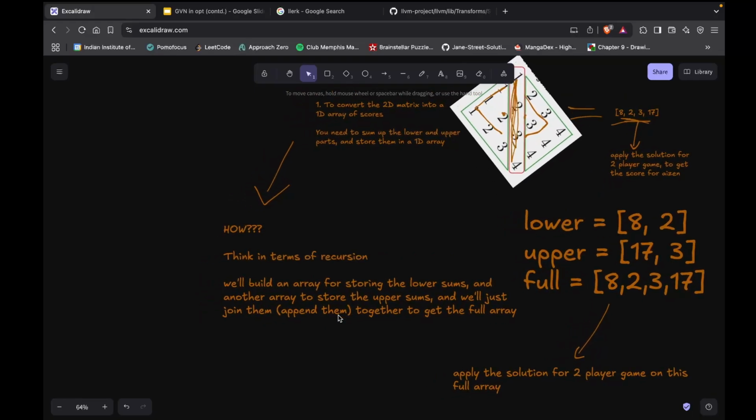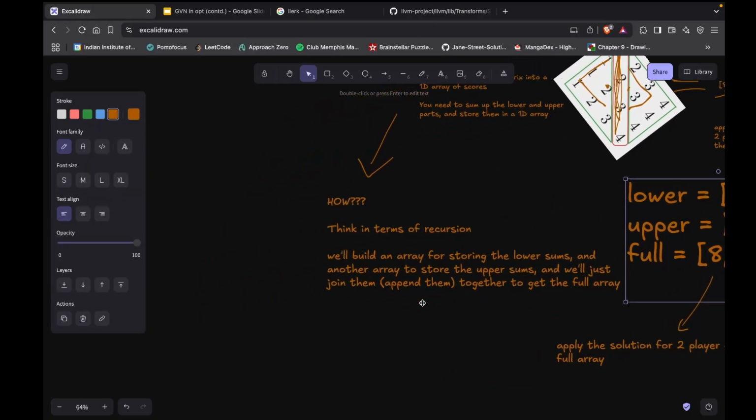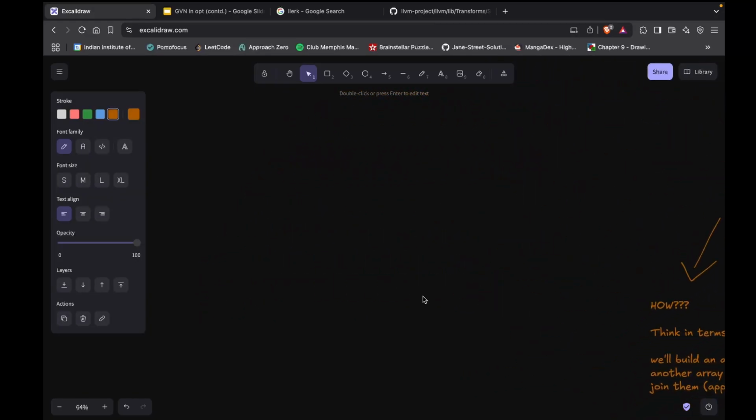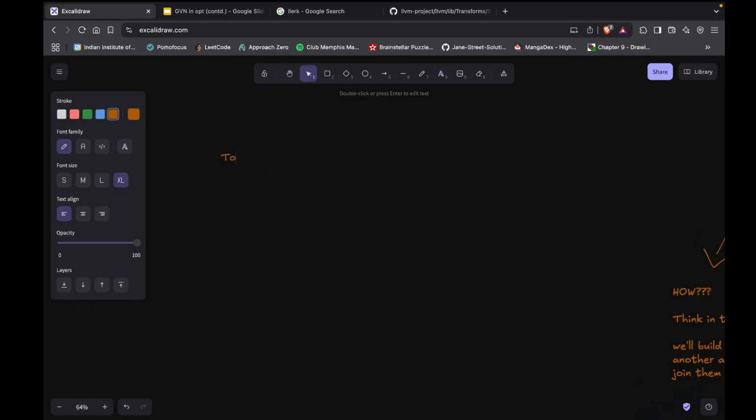Okay, so now to construct the lower and upper arrays, also explaining the reason for upper array to be reversed.